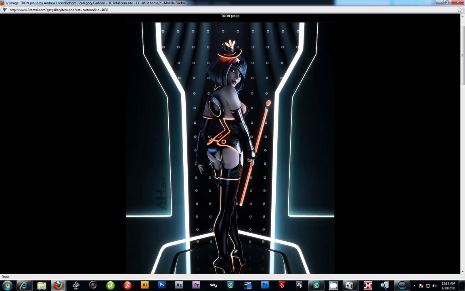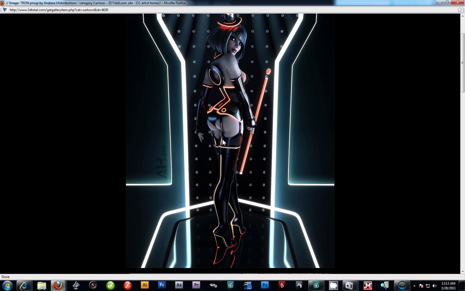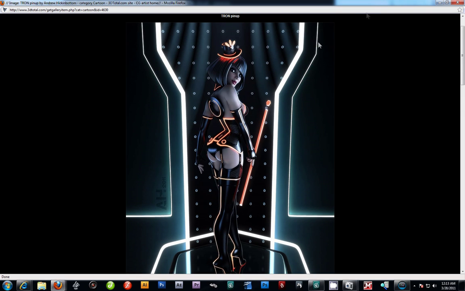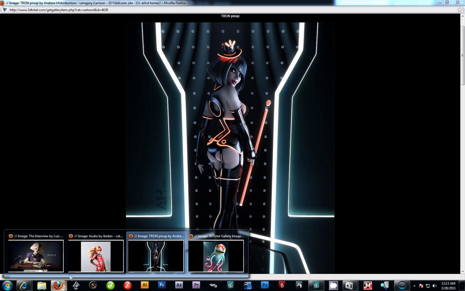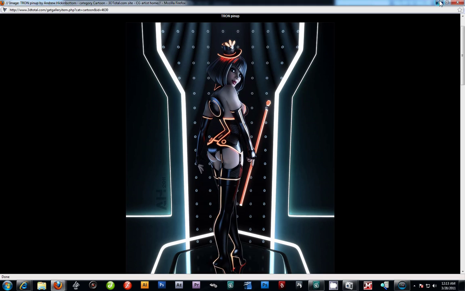And to be honest, this is an amazing looking render. I'm a big fan of Tron too, so I think that's pretty cool how he decided to come up with this piece here. All right, anyways, I wanted to show you these four renders here, and basically what I'm trying to get at is when you showcase your models, with your textures and all that, you have to set up a basic 3-point light setup. All right, so let's go ahead and get started.